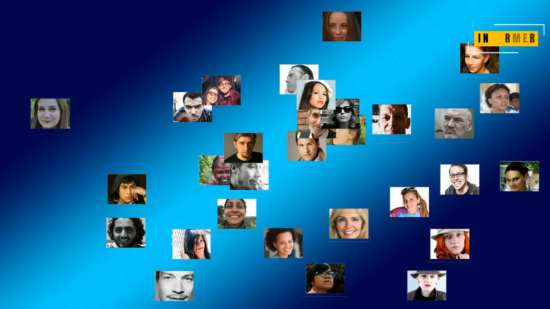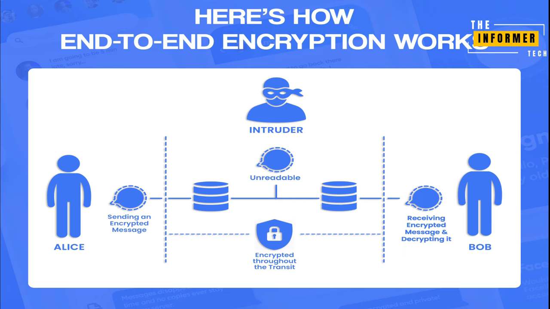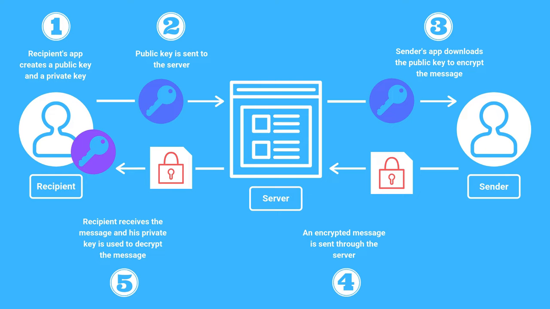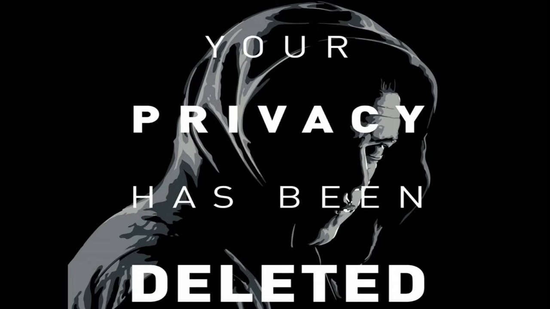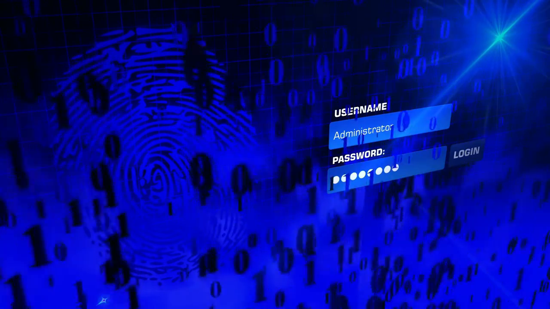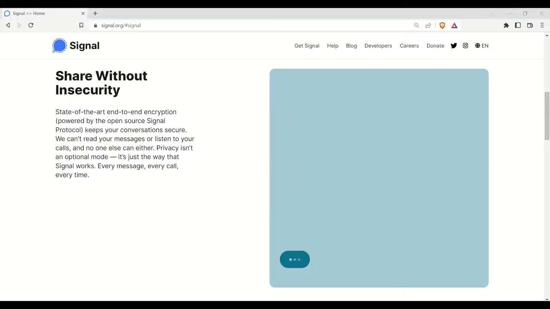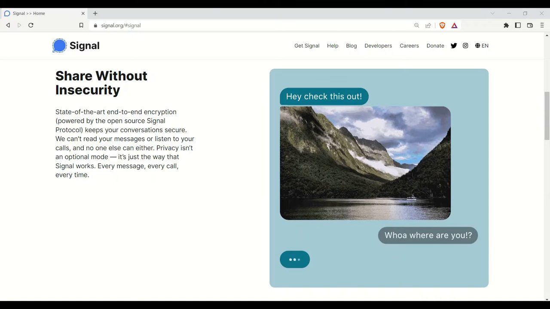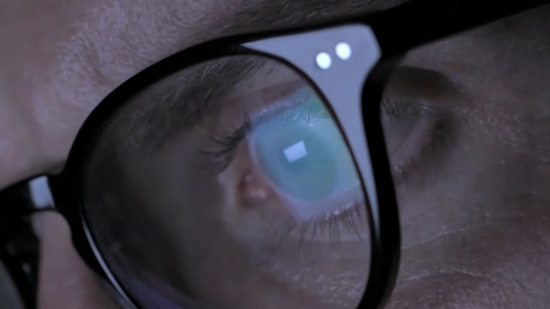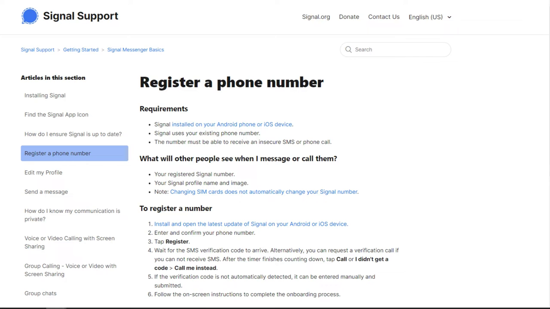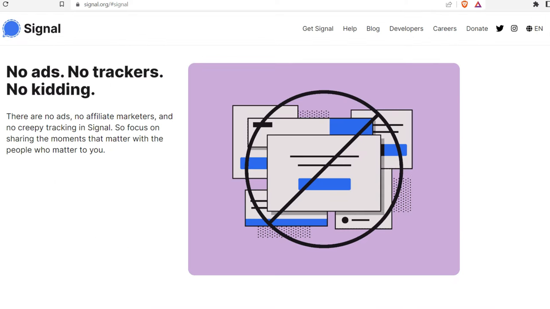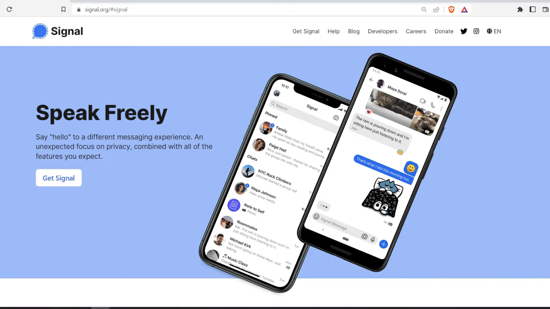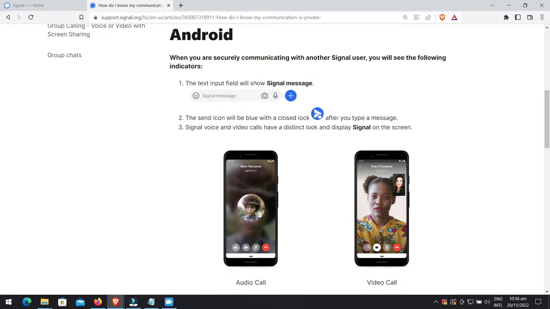All communications conducted via this software are end-to-end encrypted with the powerful Signal protocol, and the user's privacy is protected at all times. Signal does not use invasive scripts, trackers, or anything like that. In fact, the app collects no data. It doesn't know anything about you. It just needs your phone number to function. In short, Signal is as secure and private as it gets.